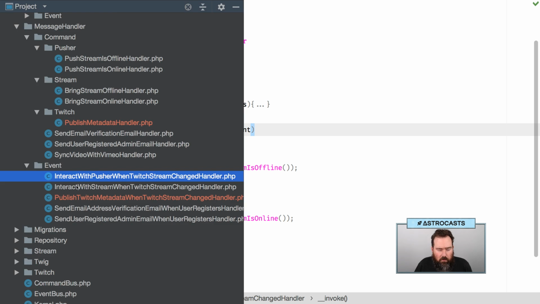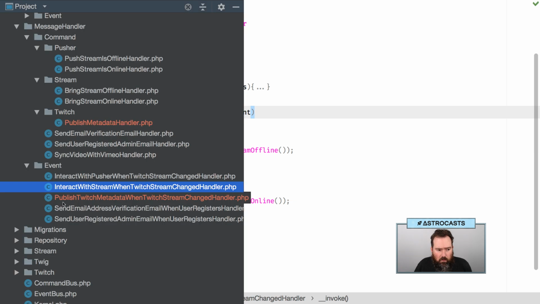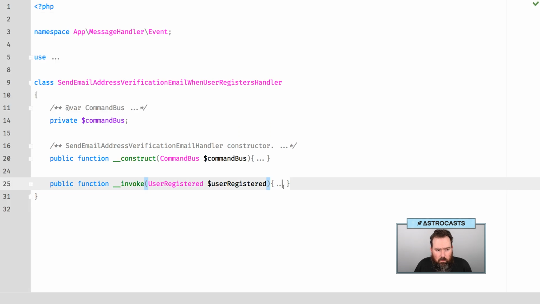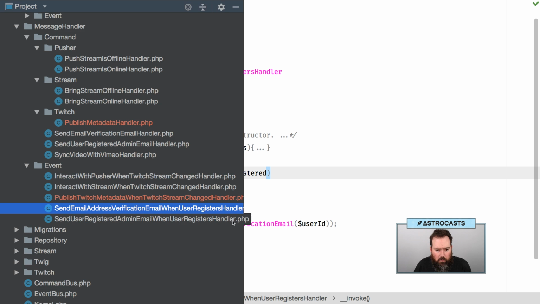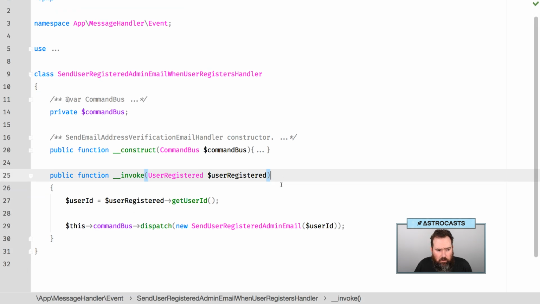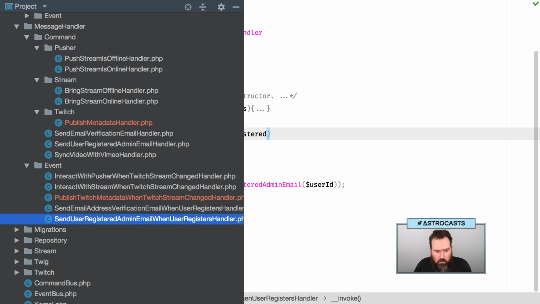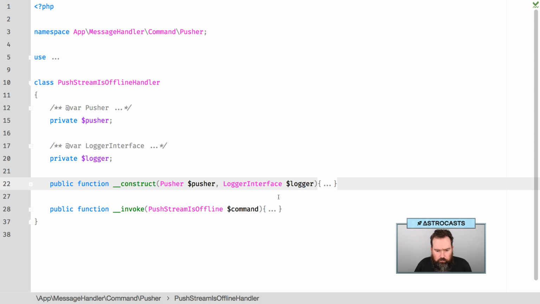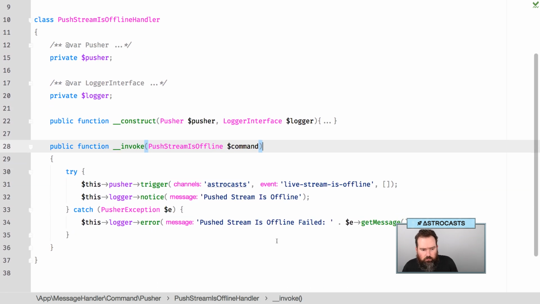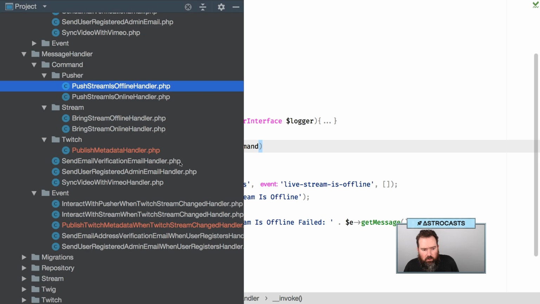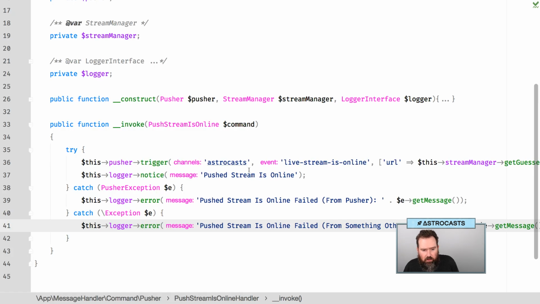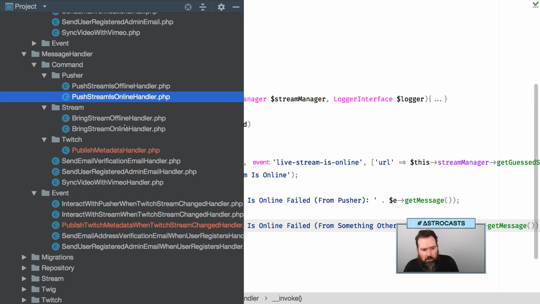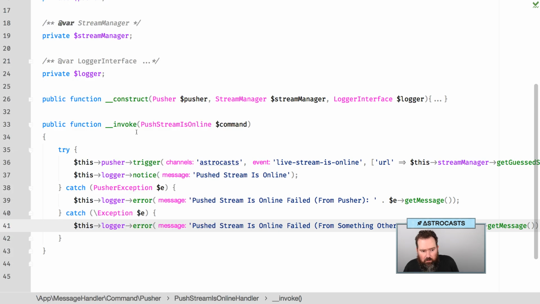Command buses. So that's not doing anything. Events. The only thing that I'm wondering is if one of these actually results in an additional push or additional command that I wasn't expecting.